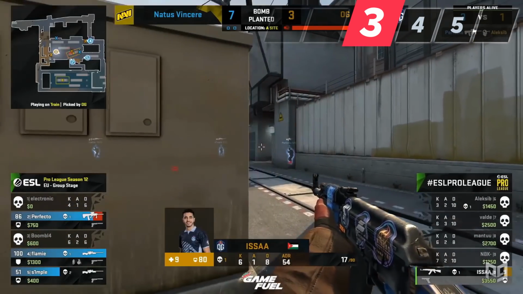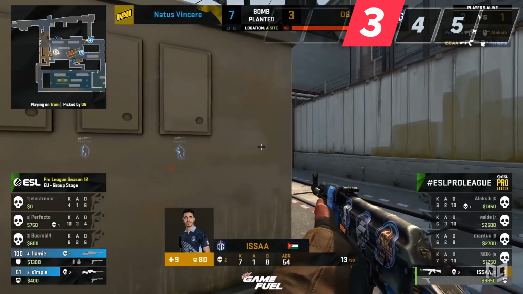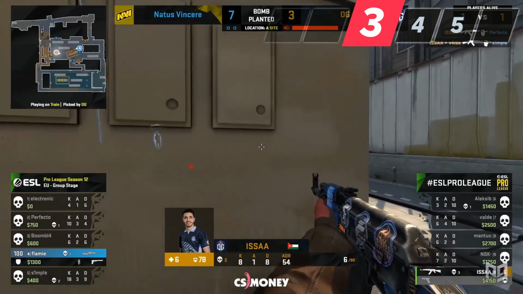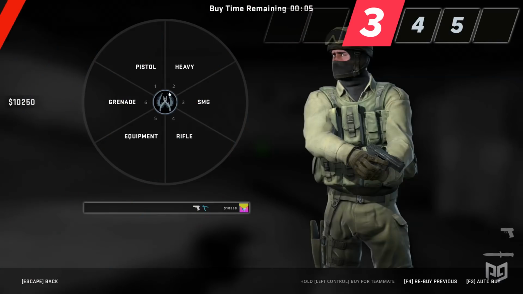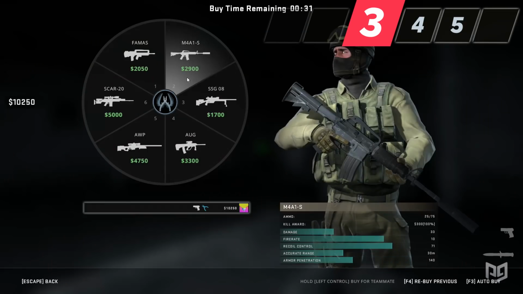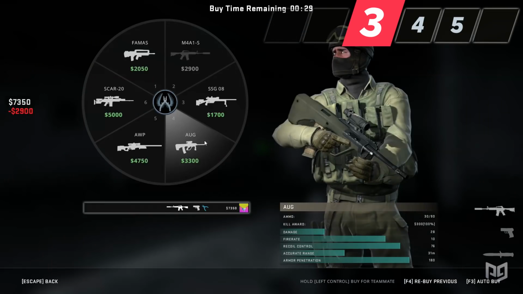The best way to do that is actually pretty simple and fun as well, and it's by just hopping into some casual and pressing the B button on your keyboard as soon as you spawn in. Once you do this, you'll be met with a buy wheel, and here you'll be able to select anything from the rifles, SMGs, heavy, pistols, grenades, and gear categories.